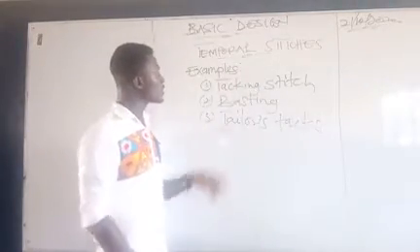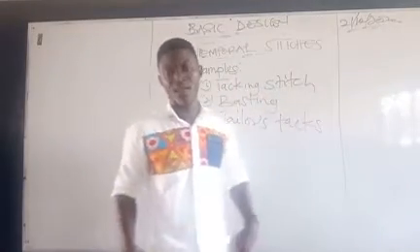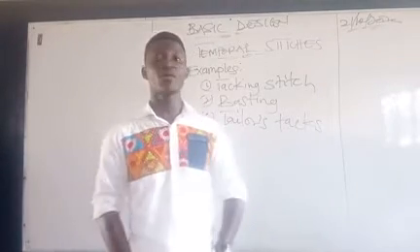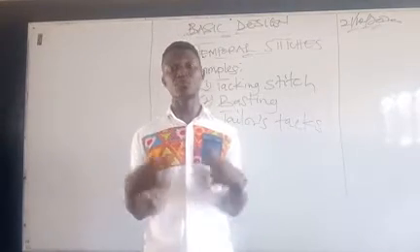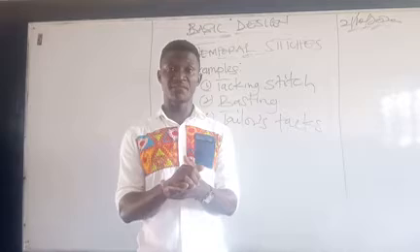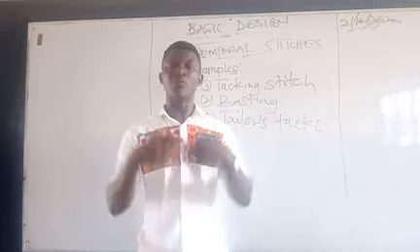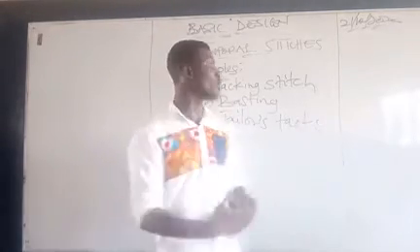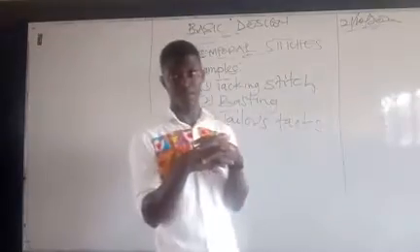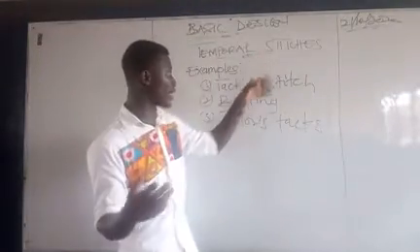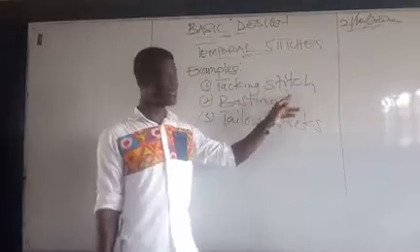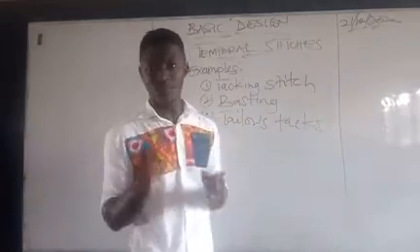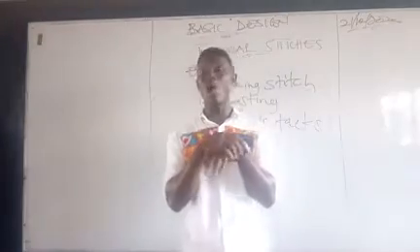So when you talk of tacking stitch, what is it? It is an example of temporary stitches that is used to hold two pieces of fabric for a short period of time, then we can remove it later on and sew the main dress or whatever. So when we want to hold two pieces of fabric for a short period of time, which is a temporary stitch, we can go in for either tacking stitch, basting, or tailor's tacks. They are similar, almost the same. They just differ a bit.